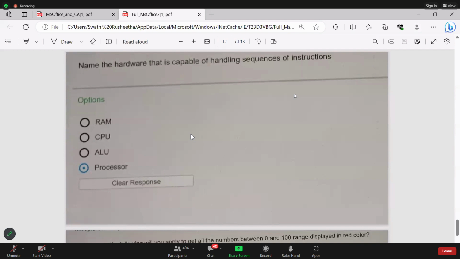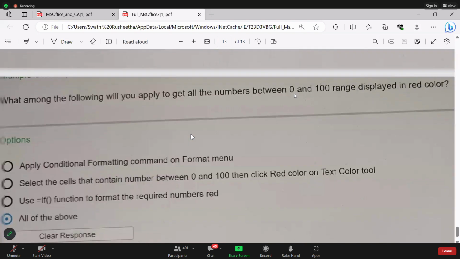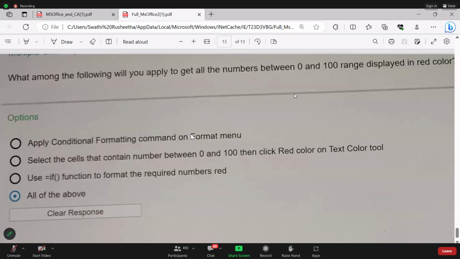The answer is processor, because inside the CPU also, the processor is the one which will be handling the instruction.